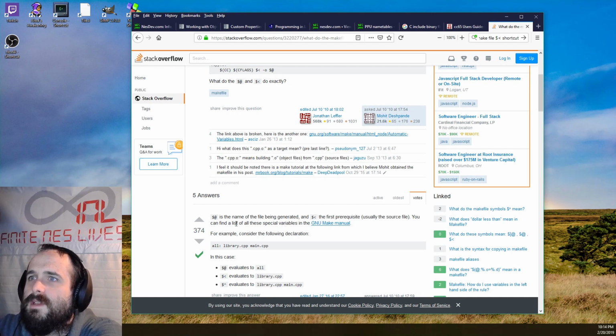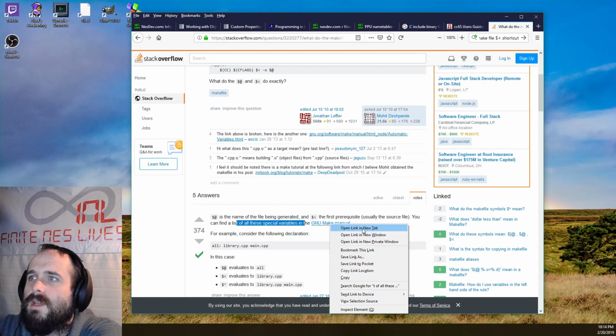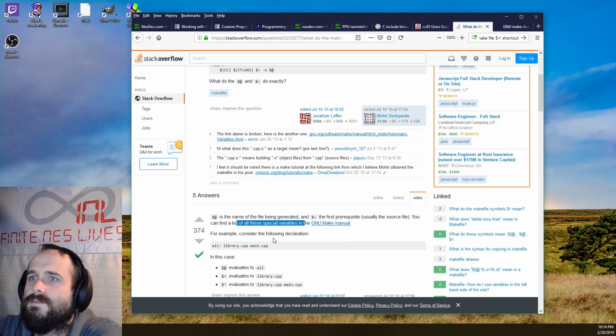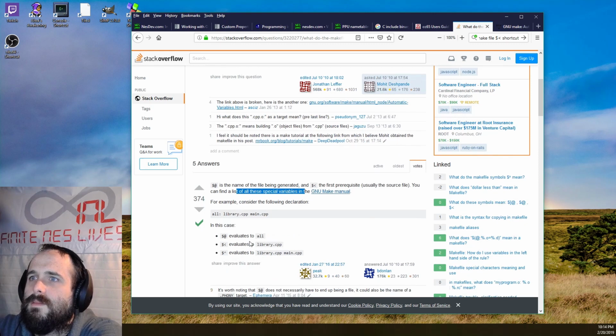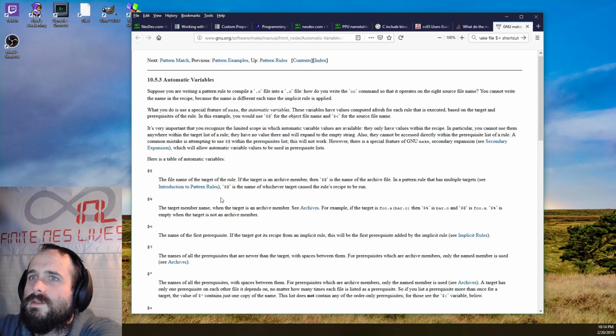You can find a list of all of these special variables in the GNU makefile manual.